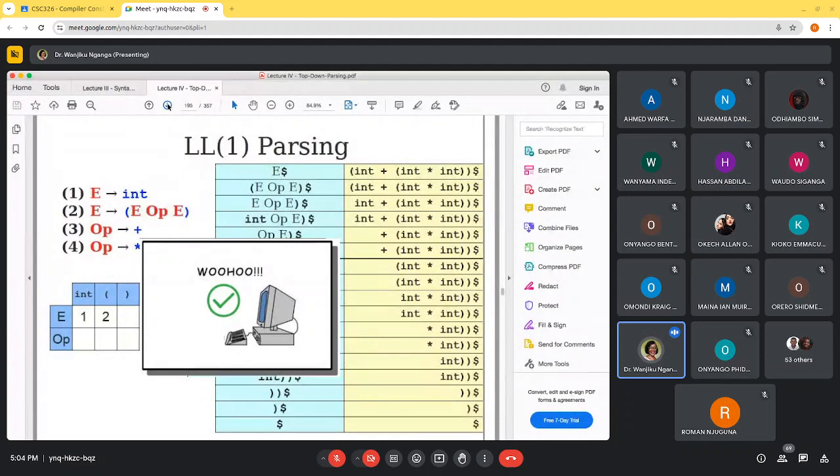We have the parse table. We've shown you how to create a parse table, and we've also shown you how to use the parse table in the algorithm. So we have the predict step, we have the match step. The predict step kicks in if the symbol in the work list that we are matching is a non-terminal. Then we predict which production to use by looking at the look ahead token and rewriting. If the top of the work list stack has a terminal symbol, then we do the match step. If they match, we pop them and then we continue with the leftmost non-terminal.